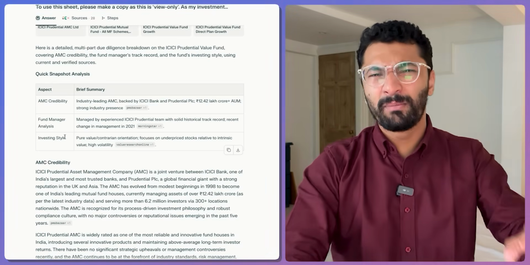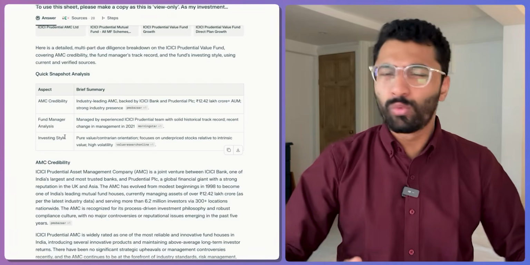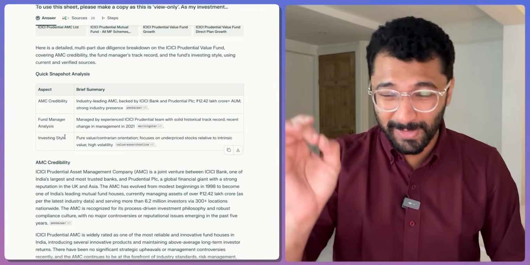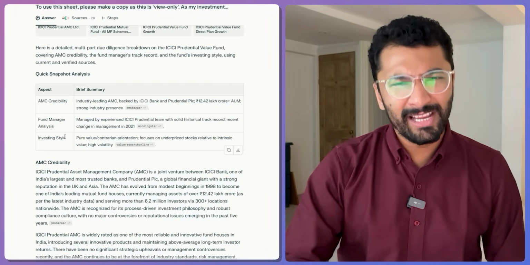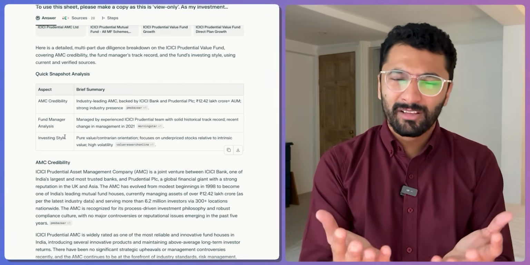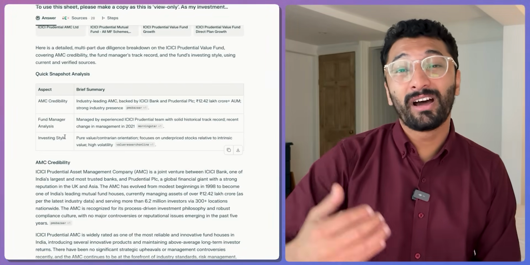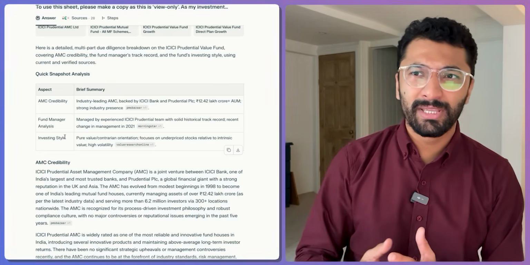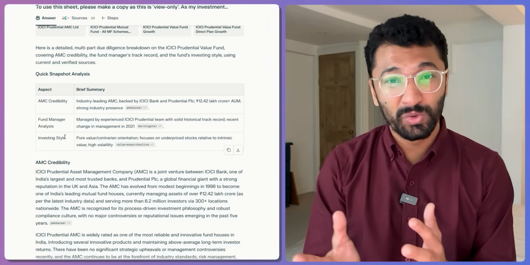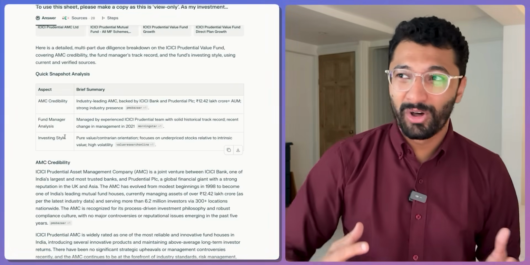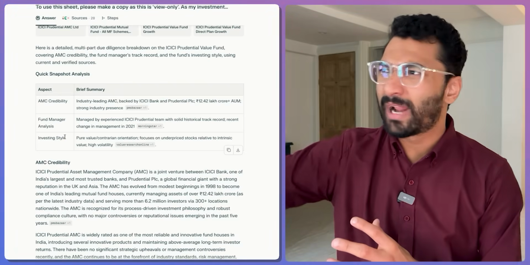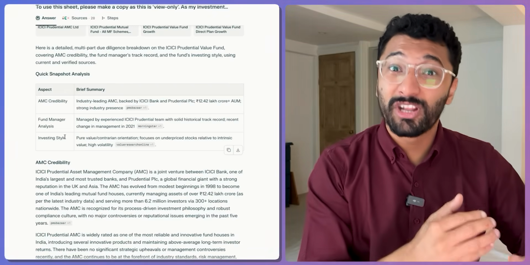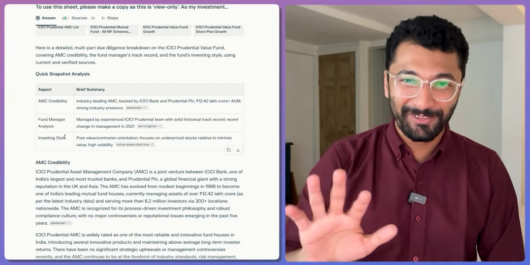Investing style, this becomes especially important. I'll share with you what value style of investing is, but when we get to A for approach and allocation, it becomes specifically important. So investing style, value style here basically means the fund house and the fund manager is trying to find undervalued stocks. So they would not focus on companies that are growing very fast but are not able to make much profit, or the valuation of that company is too high and the market valuation just does not justify how much revenue and profit the company is making. It is a very simplistic definition of value style of investing.